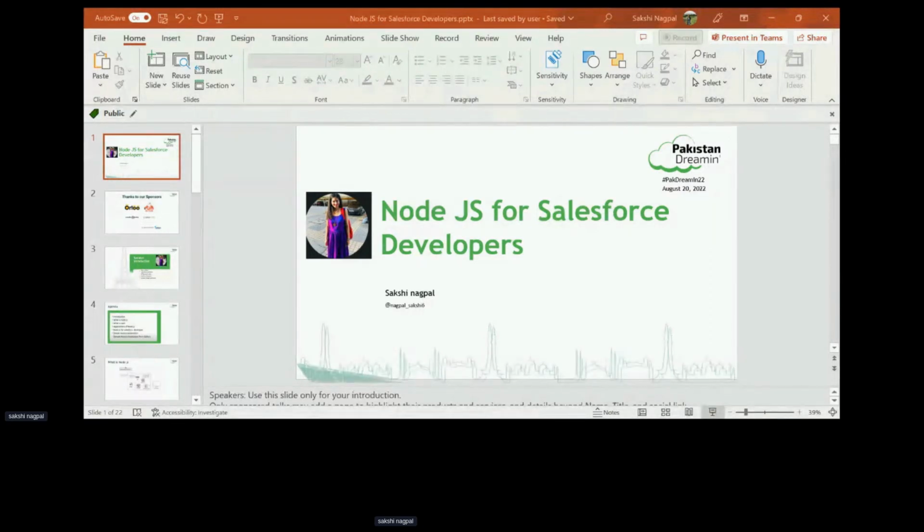And it becomes easier. So why do we require npm? You can download the packages and use them in your project. Why do you need npm in the middle? Why do you need a package manager? In the case of Salesforce, we have AppExchange. In AppExchange, we download the packages and use them in our Salesforce org. We don't have a package manager in that case. So why do we need a package manager in the case of Node.js?